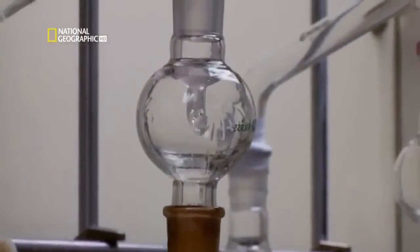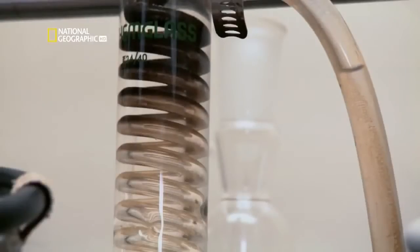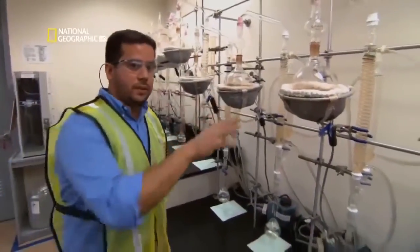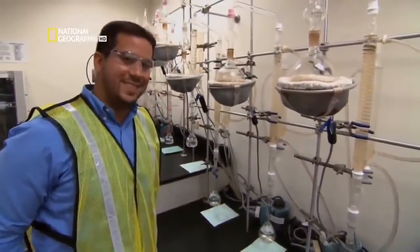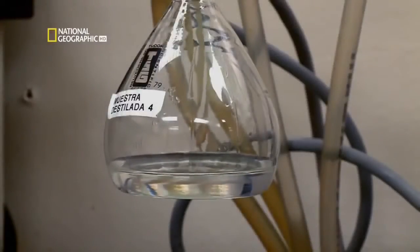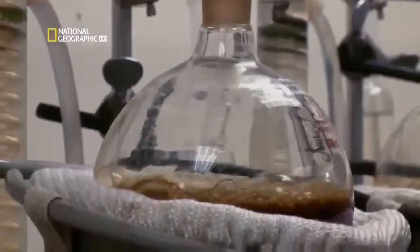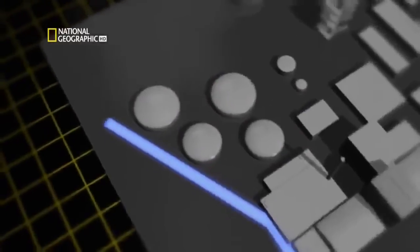This causes the alcohol to evaporate and the vapors to rise to the top. It then travels down a condenser where it cools and becomes the distillate. What we're doing here is we're separating the alcohol from the beer. So if I don't have as much alcohol, then I will not have as much alcohol here. Simple. Very simple. And I went to school for that. The result is a clear, fiery, 150-proof distillate, also known as a rum base. Once he determines the sample has the proper alcohol content, Jose can move on to the next stage, sending almost 190,000 liters of distiller's beer to the distillery to make the base.